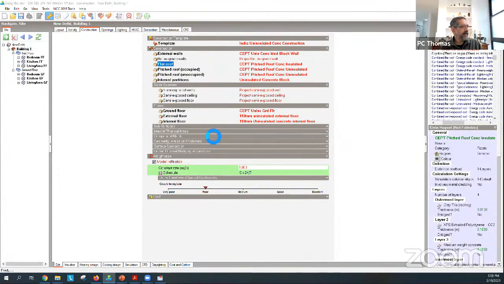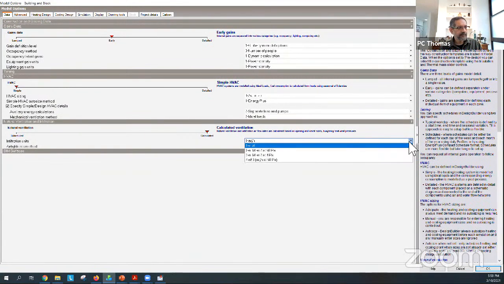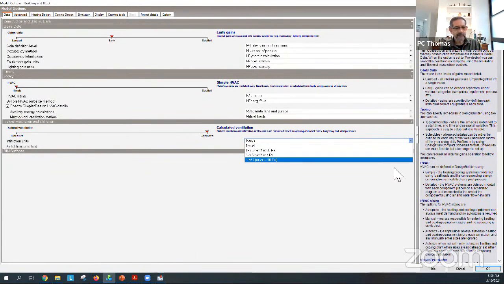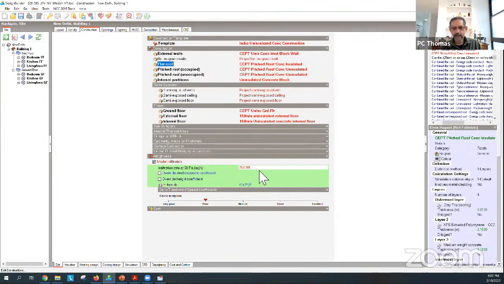So within DesignBuilder, you can actually change the way the infiltration units are described. And there are a number of ways of putting these units. You can say, I want to do it as per N50, which is the blower door test outcome. And if you then change that, it will change the infiltration rate based on that.